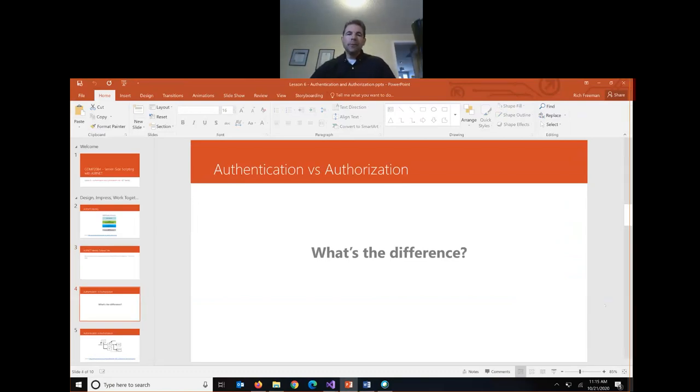So before we kind of start into this, we have a couple of key terms that we need to define. This is a great question for a job interview for a junior developer. When we're talking about security, we've got 2 important concepts we need to distinguish between. They're related, but they're not the same. We've got authentication on the one hand, we've got authorization on the other hand. How would you explain if I were to ask you in a job interview to distinguish between authentication and authorization? What would you say?